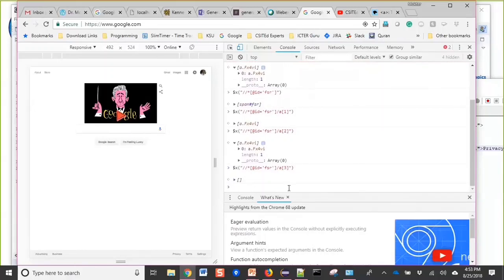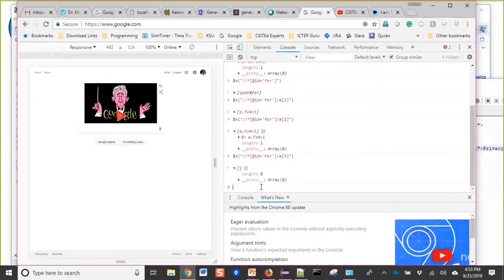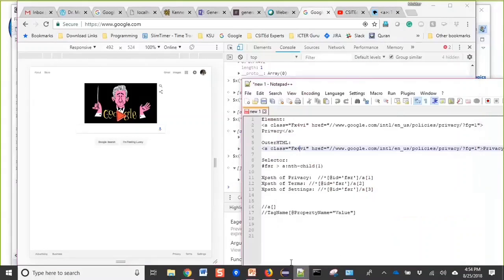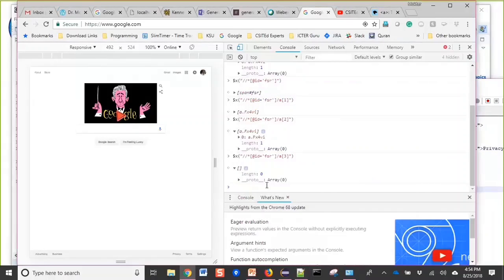Okay. Then it is showing me an empty result, right? I'm not sure why it is showing empty. So this has length 0. That means it could not detect the third element. I'm not sure why it did not detect the third element. So let me see this one. How do I write it? We will write the dollar sign.